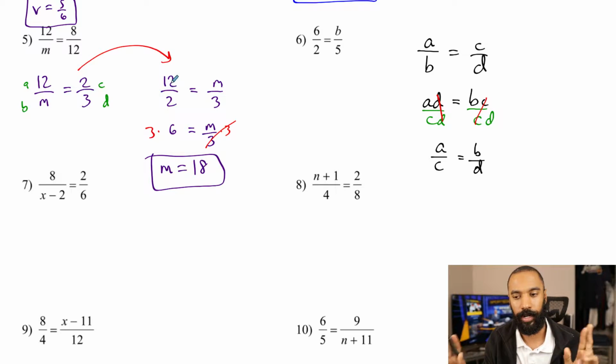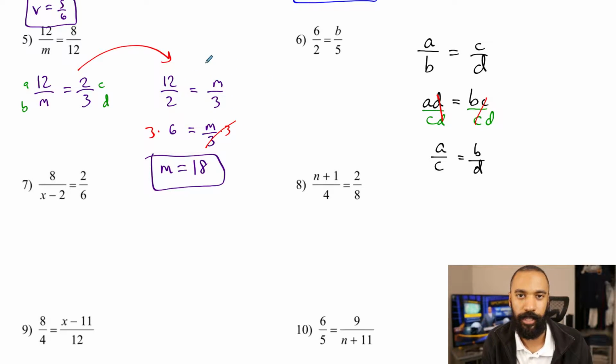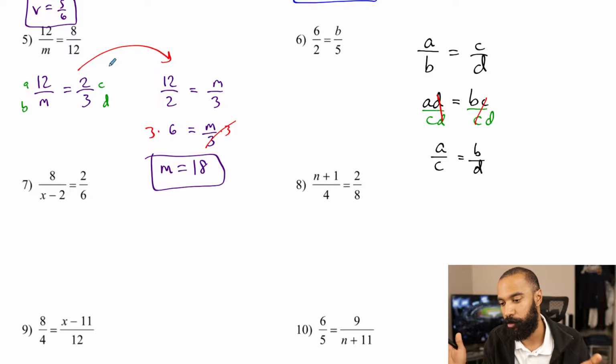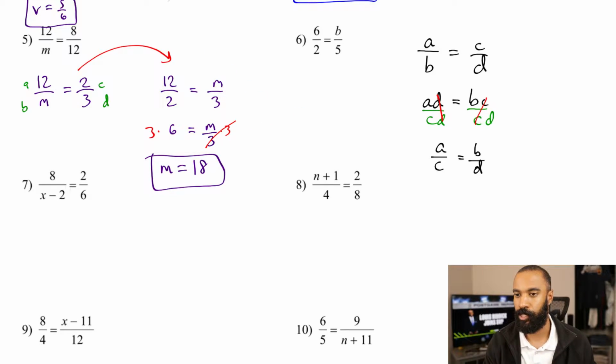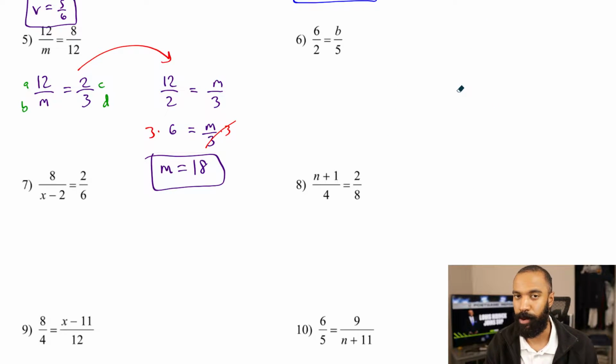Now that was a lot of work to get something reduced just half as much, and I'm sure you could have done 3 times 12 and all that. But it depends on how big the numbers are. And the bigger the numbers are, the more you'd be willing to do it. Are these numbers going to be big on this sheet? I guess not. Not too big. But I'm giving you every single possible outlet that you can. The point of these practice problems is still to teach you about proportions in any way that I hadn't before, or in a way that I can give light to that I wasn't able to before.